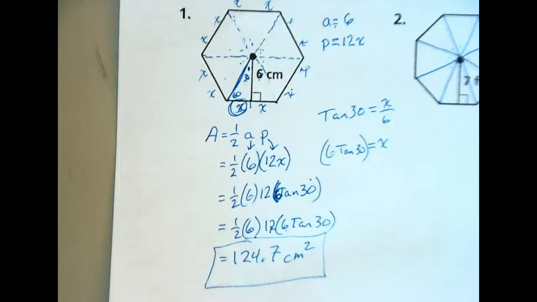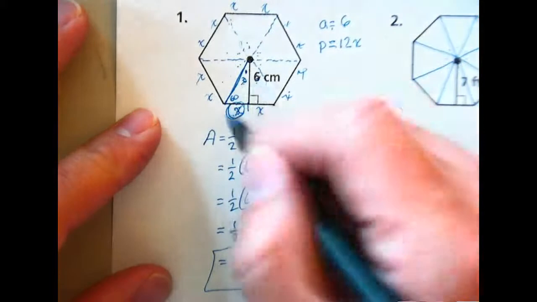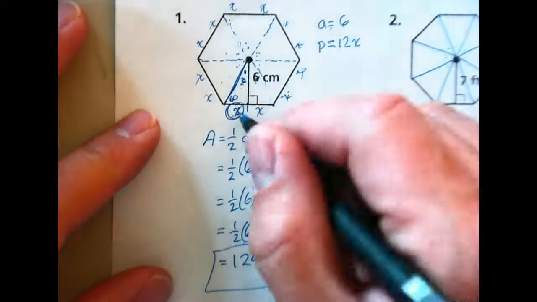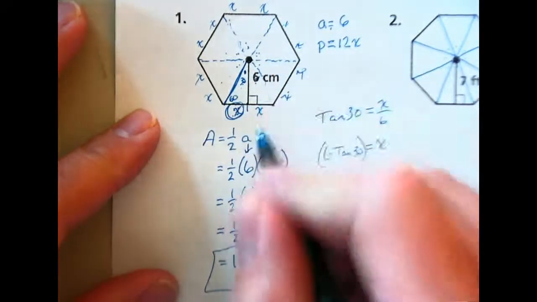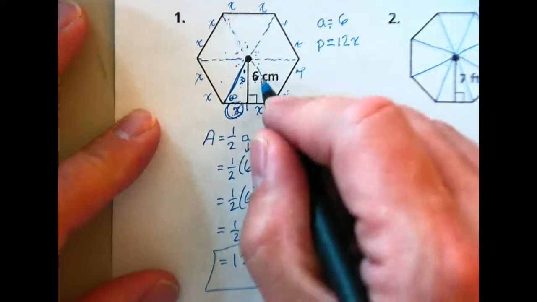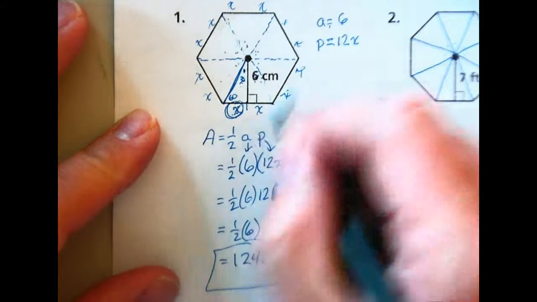Any questions on it? Why couldn't you just, after you know how you got the, when you did the 30, 60, 90? Yep. Well, so 6 equals x root 3, right? You could have used special right triangles here. Yes, you could have. And then you could have said that each side is 12 and multiplied that by 6. You could have right here said 6 is equal to x root 3, and then you could have solved for x and put that here and multiplied it by 12.